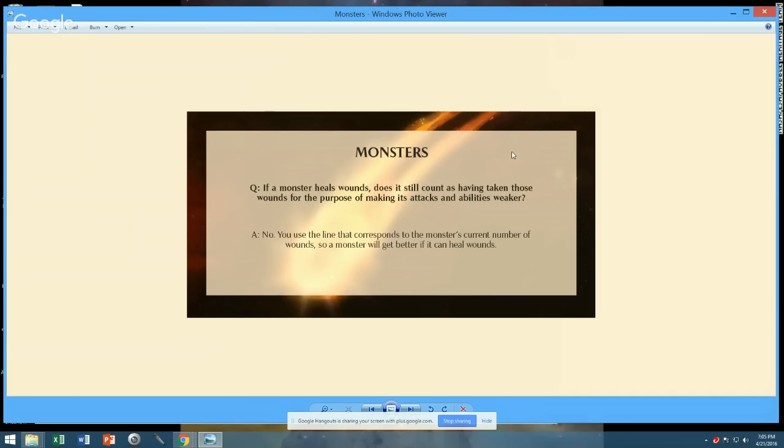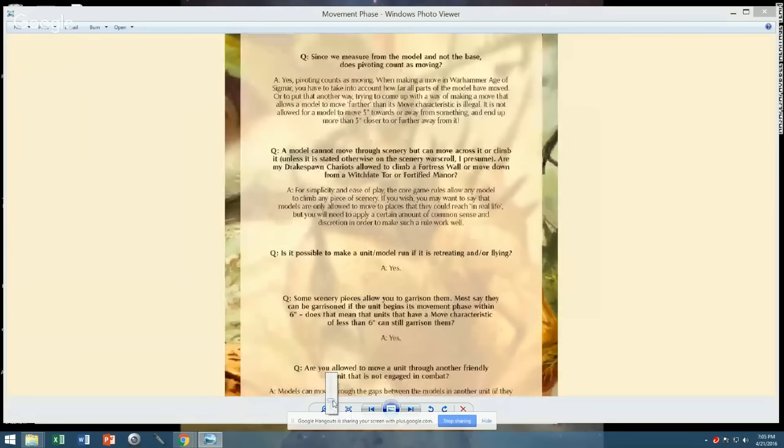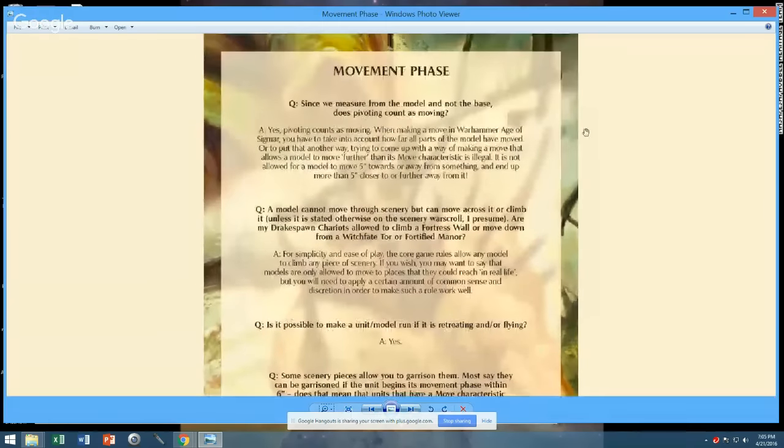If a model heals wounds, does it count as having taken those wounds for the purposes of making its attacks and abilities weaker? No, use the line that corresponds to the monster's current number of wounds, so a monster will get better if it can heal wounds. Yeah, I don't understand why. All right, I keep saying that, I'm a broken record. I'm just going to move on. It's whatever it currently is. In other words, if you heal it by some other means, it'll get better. It'll go to whatever the profile says at that point in time.